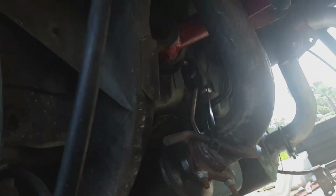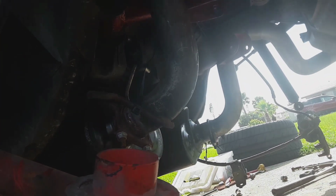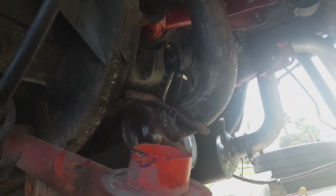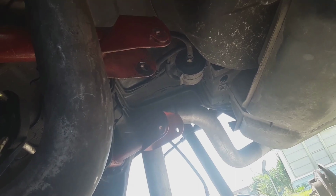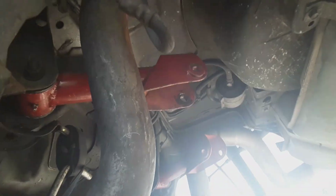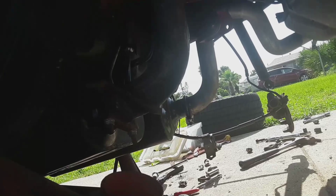It's a good time to go ahead and check your bolts up here and everything. Make sure everything's tight. You don't want to forget about any of that. Go ahead and grease them if they're greasable. Do what you got to do while you're here and everything's out of the way. It makes things so much easier. The fuel filter is also very easy to get to up there while everything's out. It's not extremely hard when everything's in, but it's a lot easier when it's out, and you can check everything out while you're here. So I hope this helps somebody.